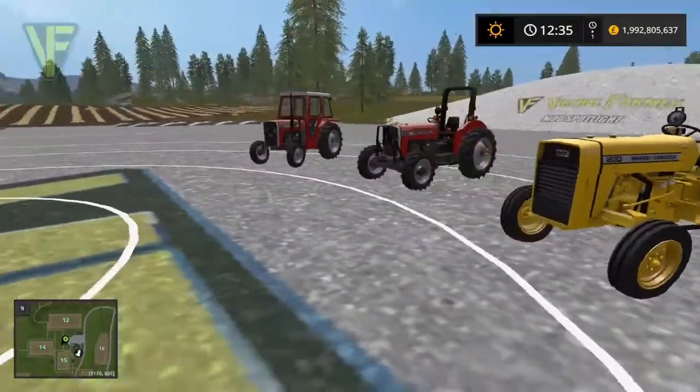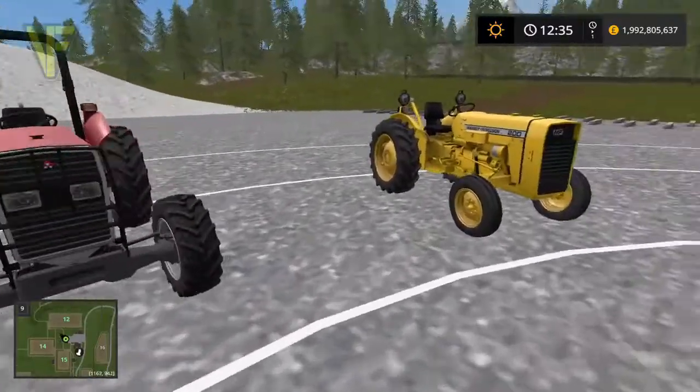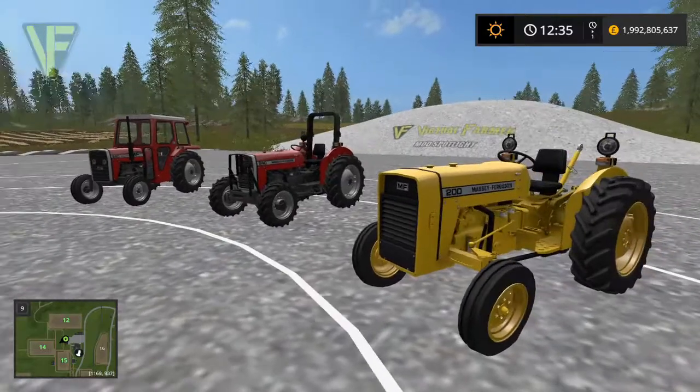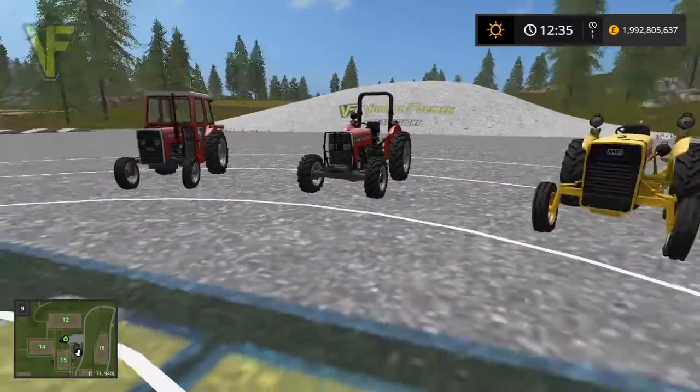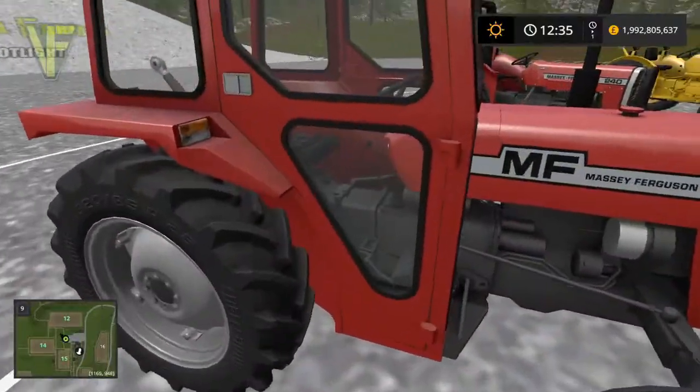Comes in 3 flavours. 2-wheel drive, 4-wheel drive and industrial. Which are the 3 we have here. And there are further customizations on top of that, which we will take a look at in a moment. First, let's jump into the 2-wheel drive version.